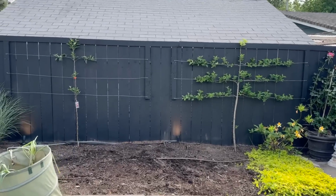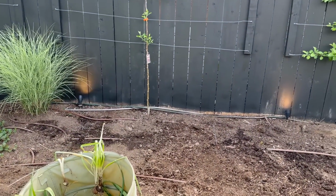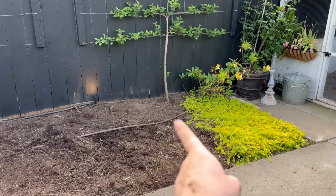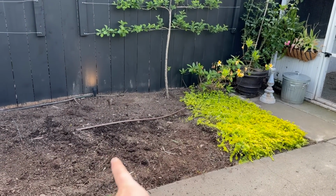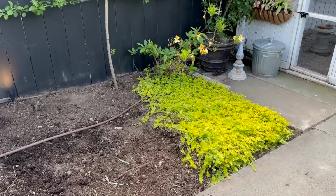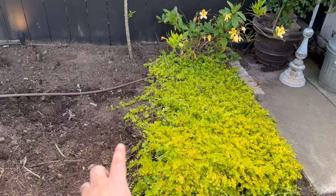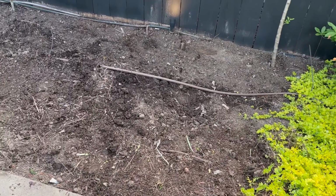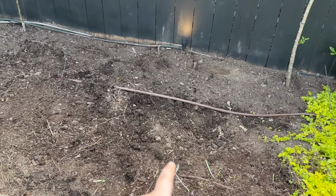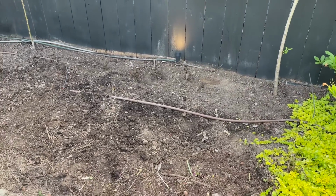And then this area is nice and cleaned up now. It's so great to not see it with all the weeds and without the daffodil foliage growth. And I trimmed this back quite a bit. I mean, it was coming out to about here, so I cut that back. It grows really fast, and I know some people say it's invasive or whatever. It's really easy to keep in check. I'm sure I'll have little bits and pieces popping up where I didn't grab some of the roots, and it'll be fine. I'll be able to easily pull that. I just think it looks so much better now.